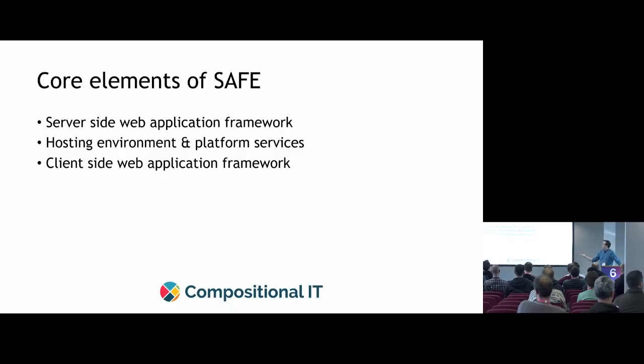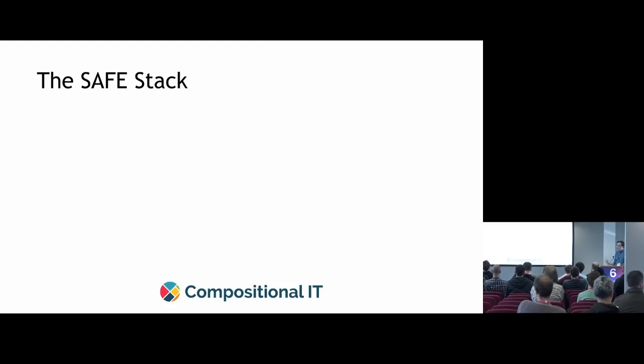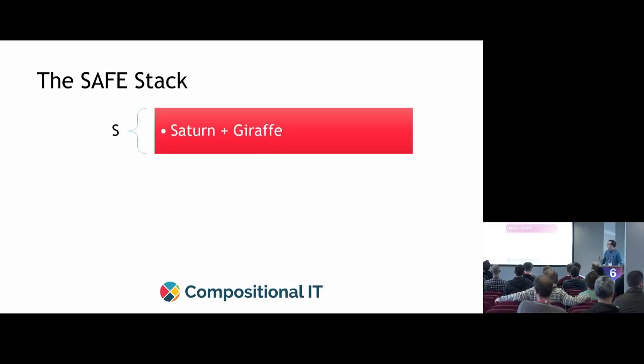There's also a client-side web application framework. So rather than having to write your front end in JavaScript, you're able to write your front end entirely in F#. And we've also added a UI framework into that as well, because we ultimately want to use idiomatic F# in all of the front-end applications that we create. So the Safe Stack is represented by these four things.